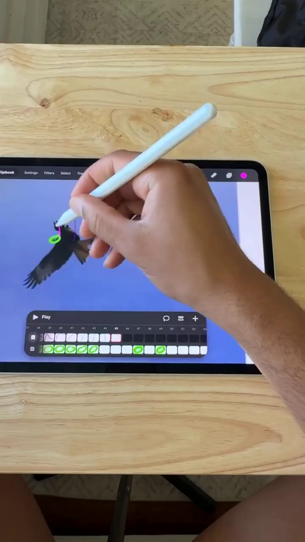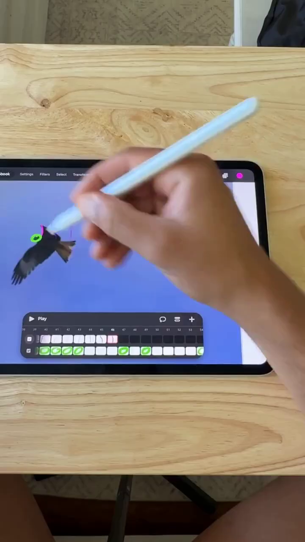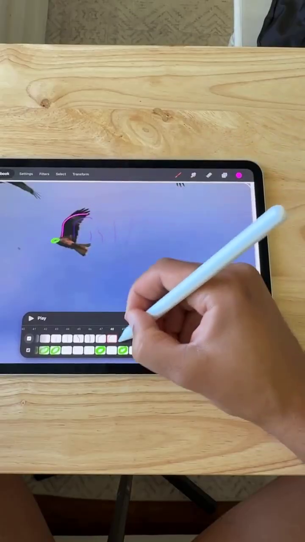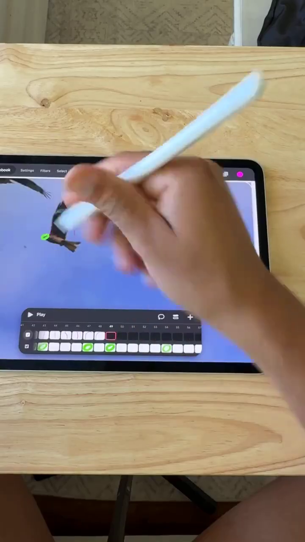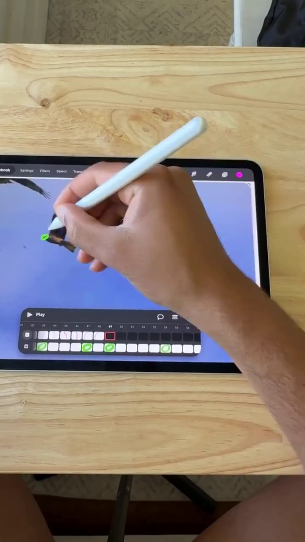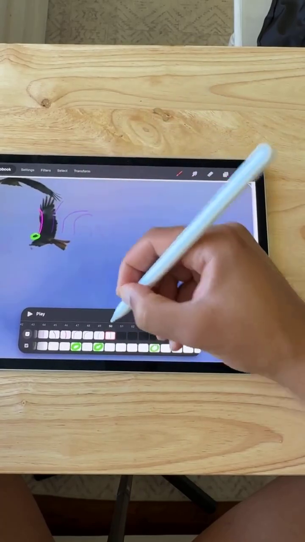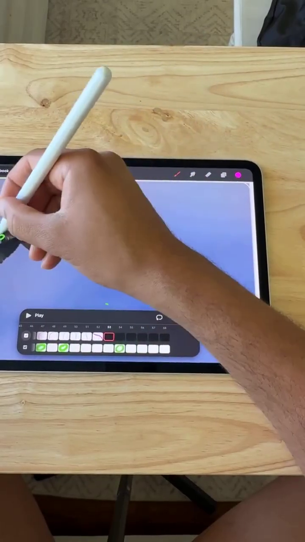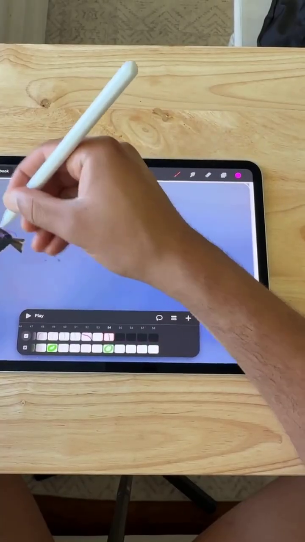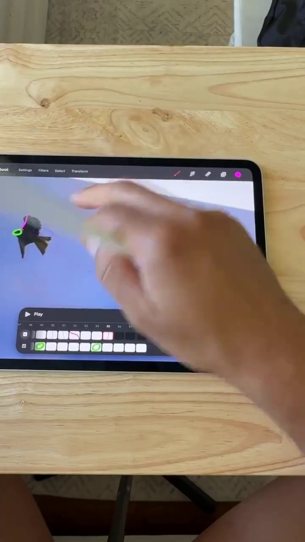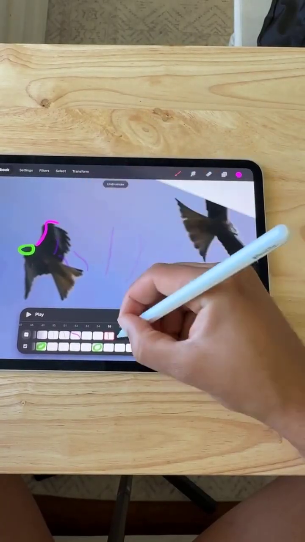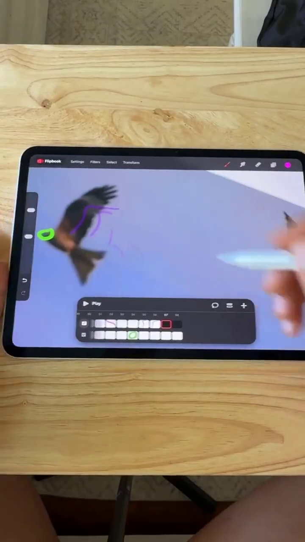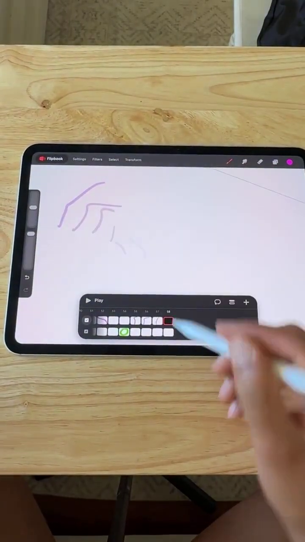I kind of thought a bird flapping was just up and down motion. And after looking at this, it looks more like a really interesting sine wave. And it flows a lot more. So a lot more flow and a lot more bendiness. It also bends what appears to be backwards to me. Arms coming forward, wings coming forward. And I just think that's pretty fascinating that the bird wings are far more complicated than I had first thought upon starting this video. You can see that motion of that bird really taking a different direction.